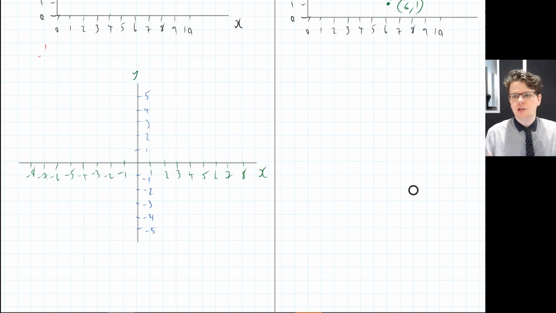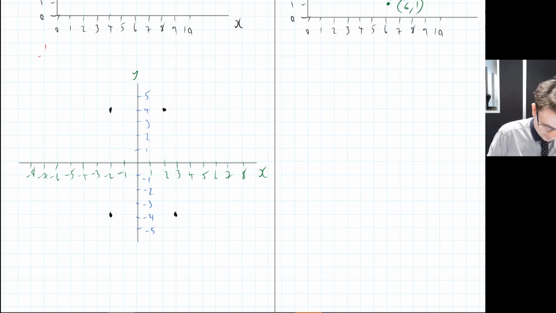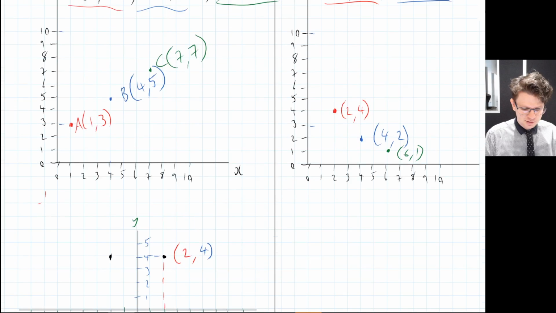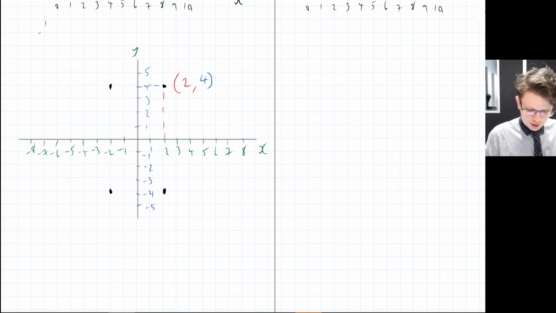So let's actually read off some points. So I'm going to put this one here, then I'm going to put this one here, this one down here, and this one here. Oh, not that one there, here. Alright, so let's start off with this lovely one here, this point right here. Alright, so how are we going to deal with it? Well, let's look down first. So 2, and then let's look across. It's a 4. So that's 2, 4. Alrighty, that one, same as before, same as on our positive axes, just a little bit different. I'll show you how to do the next one.